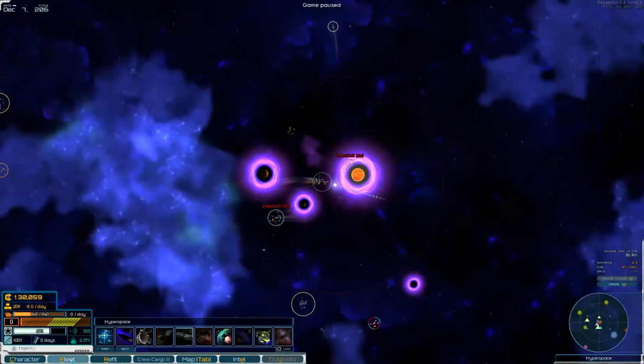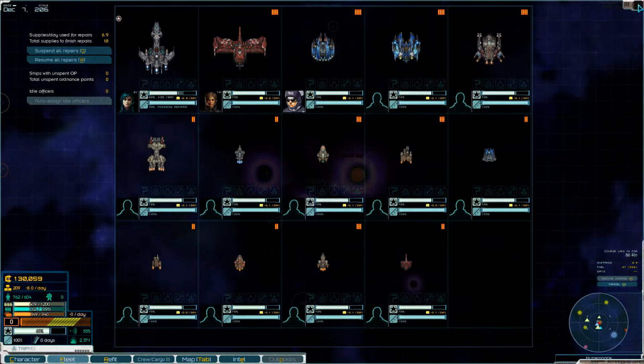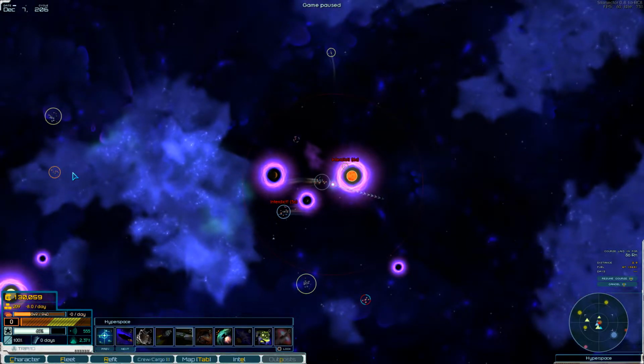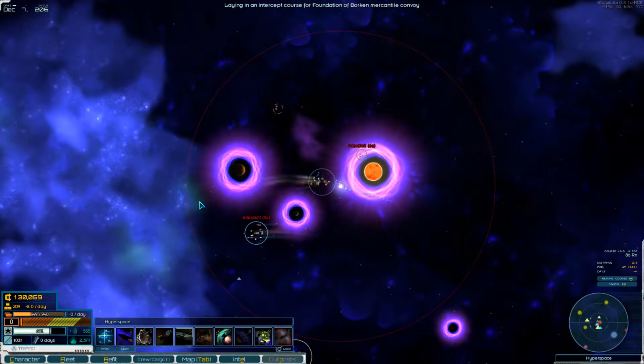Last time, we managed to pick up ourselves a Daze from a bounty and a lot of money, so we're actually good on funds at the moment. At least, I say good, we could always use more, but we have a decent amount of funds at the moment. We're still looking to chase that mercantile convoy, so I guess we'll do that.